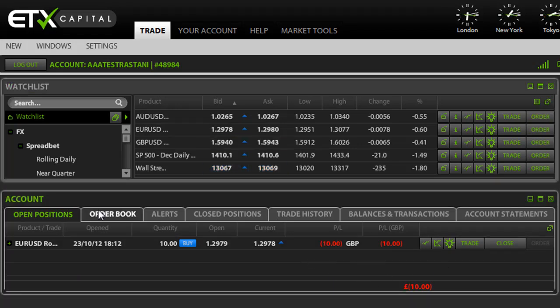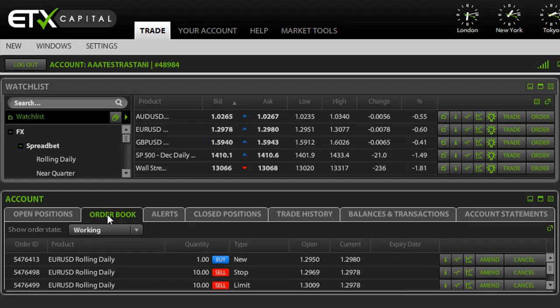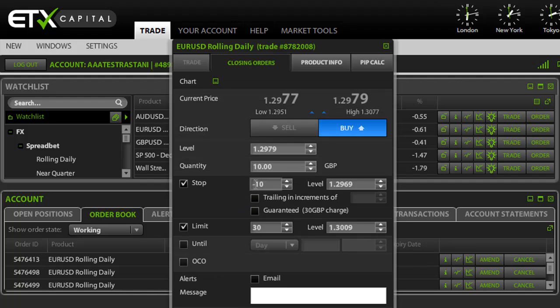All right. Now you can also click this tab over here, it says order book, and this will show you all your open orders. So for example, where you put your stop loss or your target level. If you ever wish to cancel any of these orders, all you got to do here is press cancel on the right hand side, or you can amend them. So for example, if you wish to amend your stop loss, all you got to do is go over here and click amend. All right, and then you can actually change your stop loss and bring it to break even, to the break even point or your entry point.